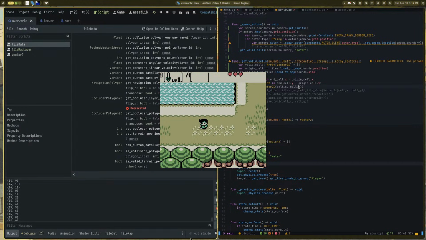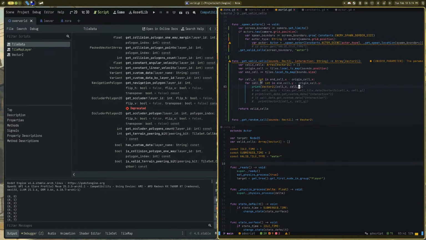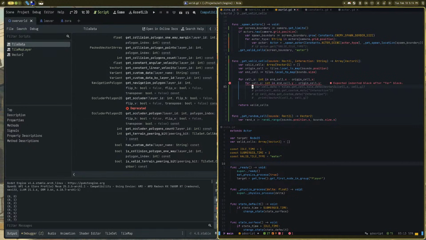Oh, because we're not in the right place. This is giving me size. That's giving me position.